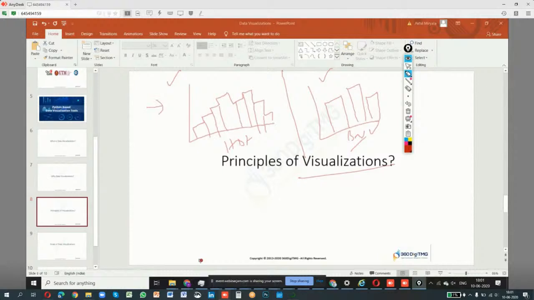You are supposed to draw a histogram when you have continuous data. If you ask me, Nikhil, what do you mean by continuous data? I'll ask you to go back to the types of data. But for a glance, I'll just tell you, continuous data is something which can be measured on a scale.